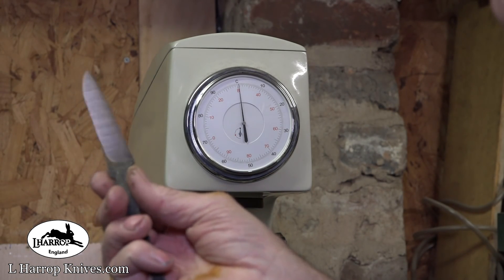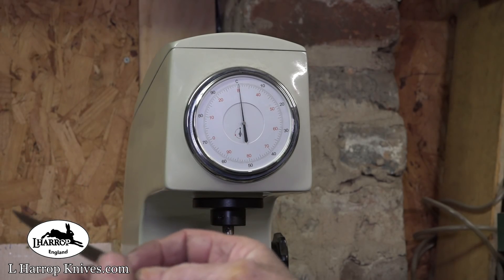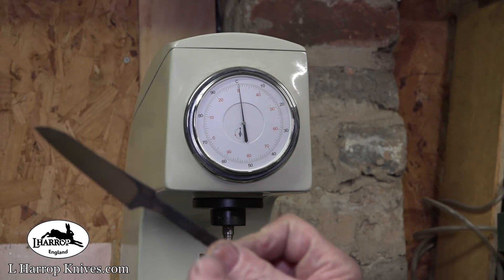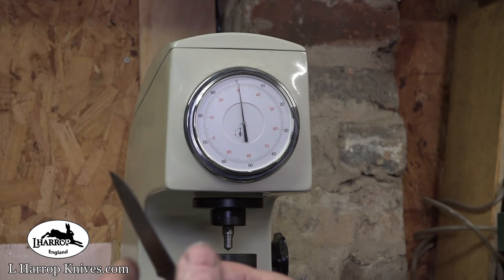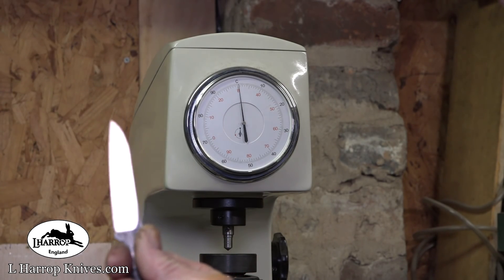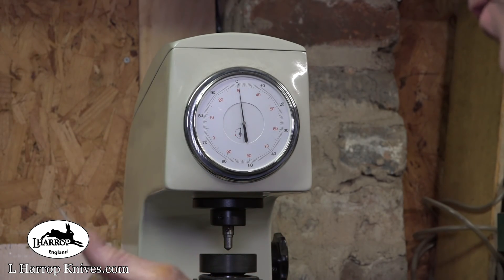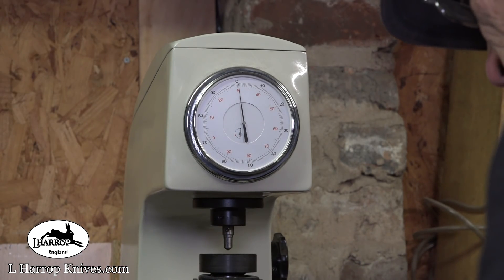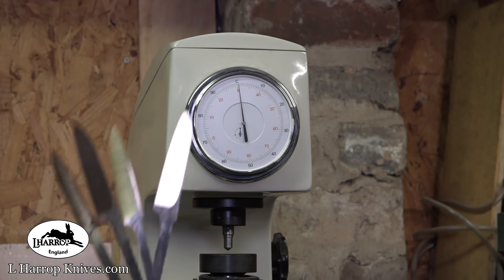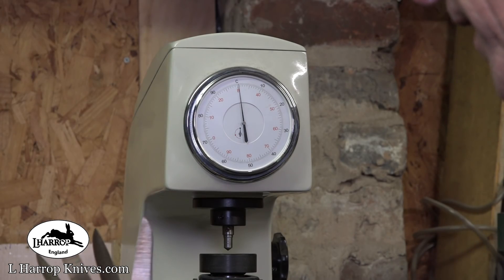So these will now be tempered again for an hour, then have the final temper. Then I will finish off the grinding on these and the cleaning up, put the handles on and they are finished — the logo and everything. These are absolutely awesome little paring knives, boning knives, peeling knives, whatever you want. They are so sharp. They'll actually pop hairs off the top of your arm without touching your skin. A correct heat treatment is important with all O1 Tool Steel. I've got my own recipes which I've been working on for a long time now.